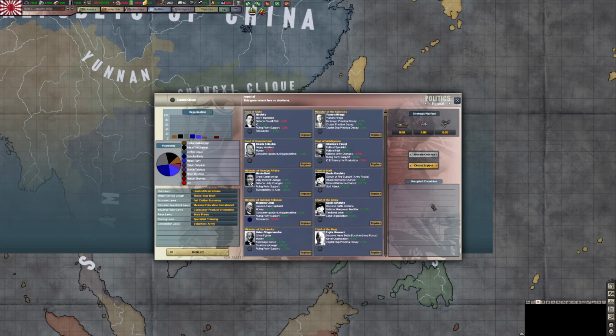All right. You can replace these guys. Just be aware that once you replace them, you don't get to bring them back again. So if we were to replace the Chief of the Navy with Yamamoto, and if we wanted to bring him back later on, we won't be able to. Just be aware of that.